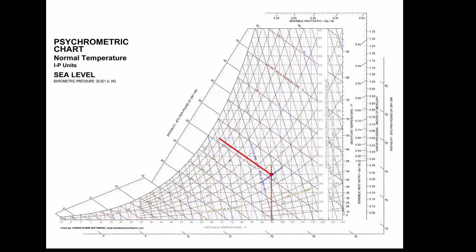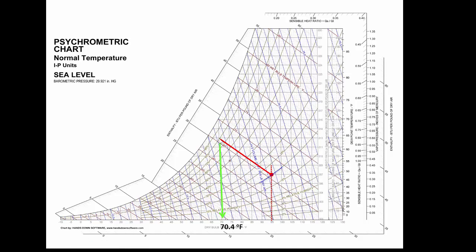As we know, the evaporative cooling process is a constant wet bulb temperature process, in other words, it's an adiabatic process. So the wet bulb temperature remains constant, so that's why we are following this constant wet bulb curve as the air goes through the wet pad, and we will go until we reach the 80% relative humidity that the example problem mentioned, that after the wet pad the relative humidity is 80%.